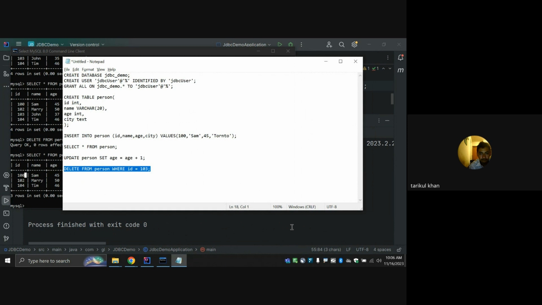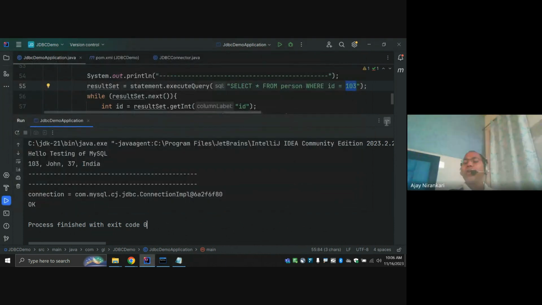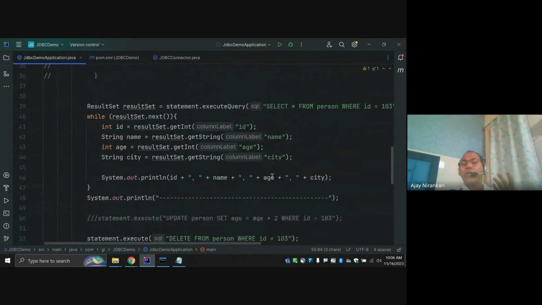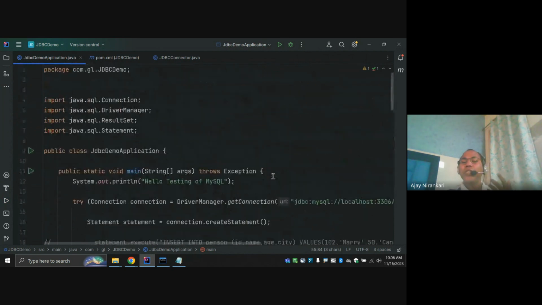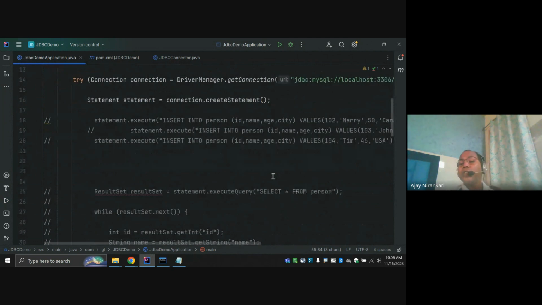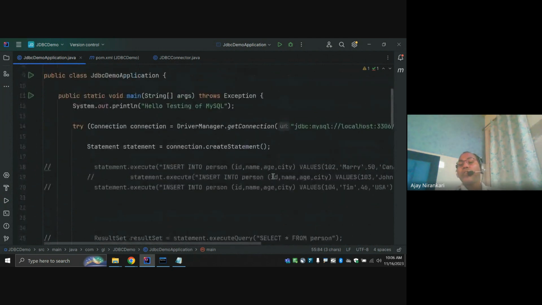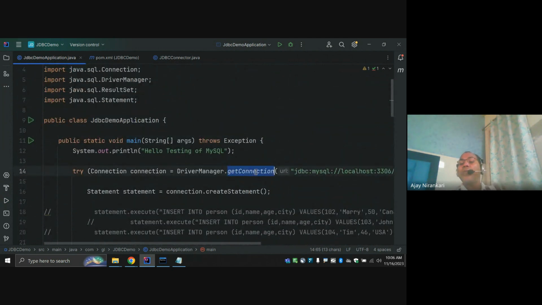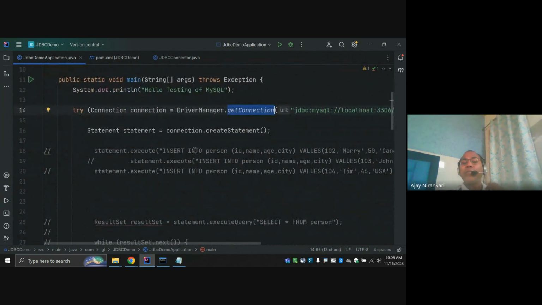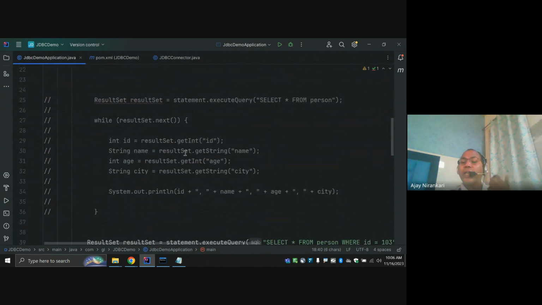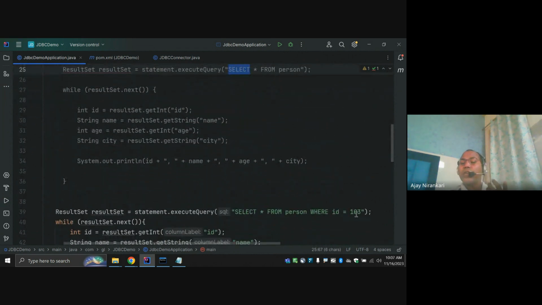This way, all the operations like in the case of a get API, post API, put API, we did using the Spring framework. Internally Spring is doing everything for you. Spring internally uses the driver manager to connect to the database, and for creating the post endpoint they are using the insert query, and for the get endpoint they are using the select query. Similarly, for get one, only one, they are using the query where by ID.